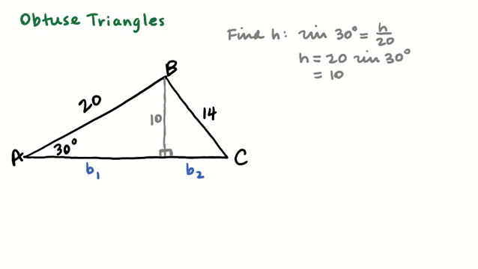I can find the lengths of B1 and B2 using the Pythagorean theorem, which I think is the way to go, personally. You can use trig. You could use, like, tangent of 30 equals 10 over B1, something like that. You could use cosine of 30 equals B1 over 20. Whatever you like, but it really doesn't matter. I think I'm going to go with the Pythagorean theorem right here. And maybe I'll find B2 using trig. Or... no, maybe I'll find B1 using trig and B2 using the Pythagorean theorem. That sounds better. So find B1.